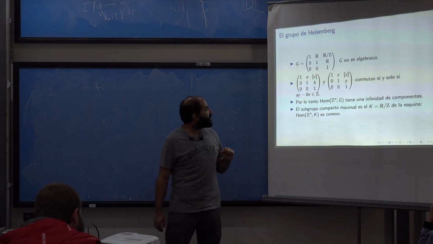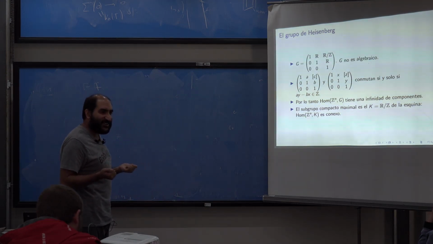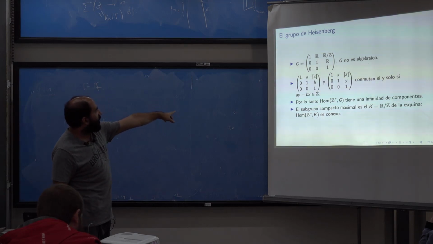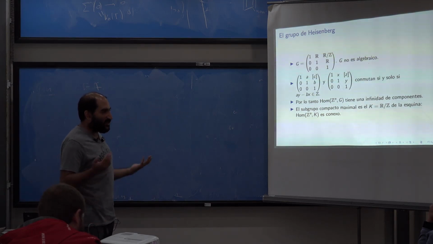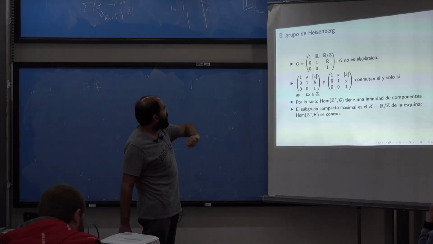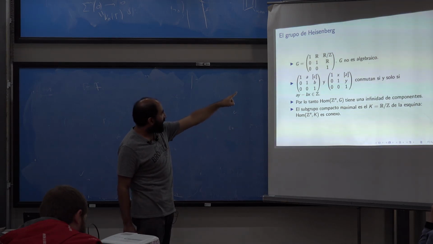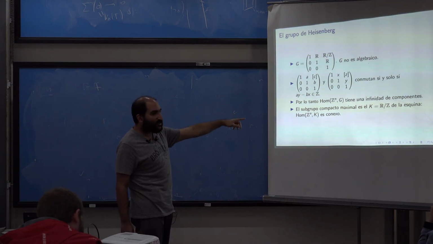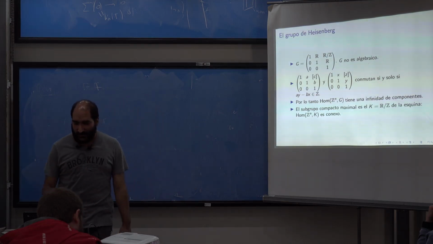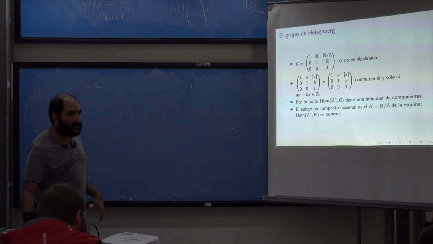And so that means that the space of commuting n-tuples has infinitely many components, right? Because pairs that have different values for that integer will be in different components. Okay? And the maximal compact subgroup here is that R mod Z in the corner. So the space of commuting n-tuples in the maximal compact subgroup is connected. It's just that the maximal compact subgroup is S1, and the space of commuting n-tuples is just the n-dimensional torus. Okay, so you definitely need some hypothesis. The one we know works is algebraic reductive, or real algebraic reductive.